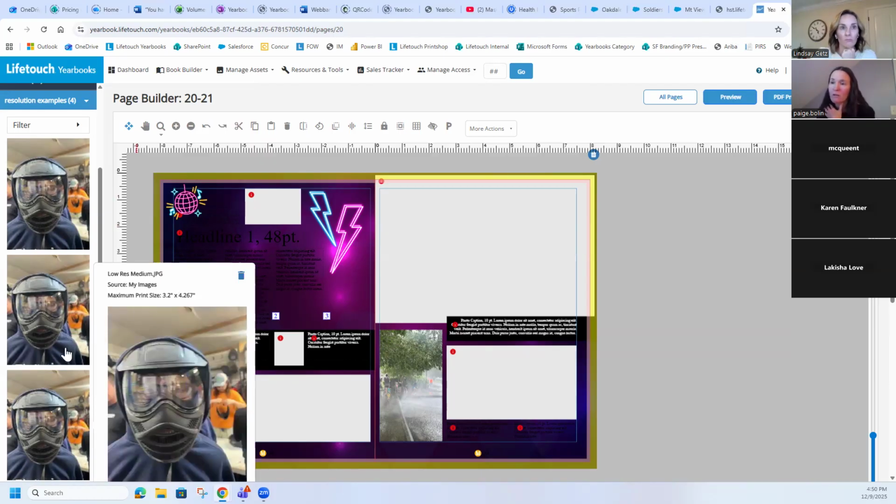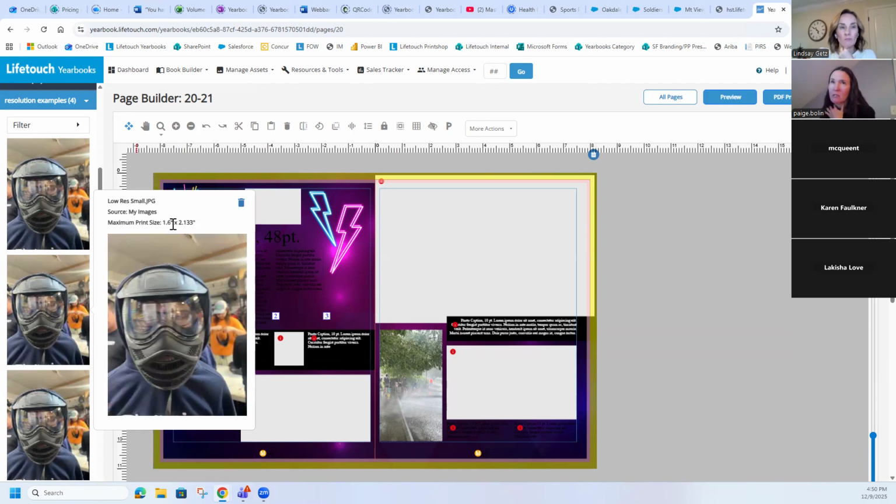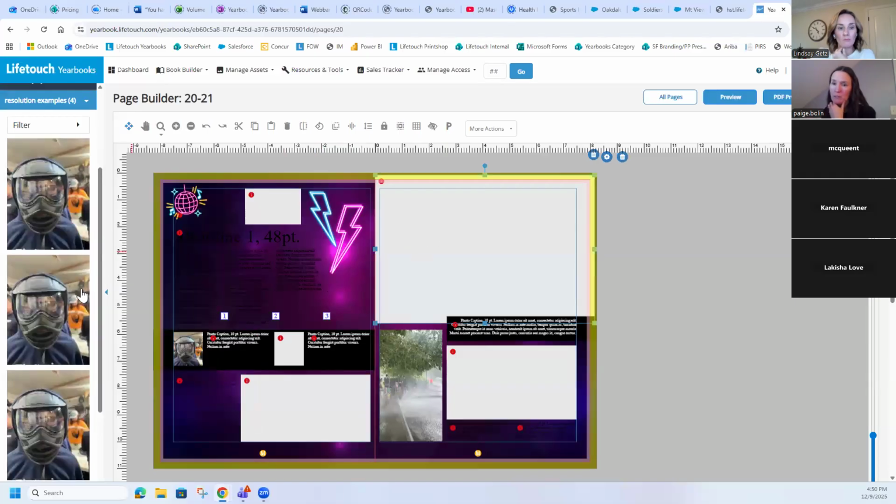So this is where you can figure out if you are having issues with pulling and saving images onto your page, it's probably your resolution and that max print size. You may have to reach out to whoever gave you the image and see if they can send it to you in a larger way, actual or original, if they're texting it or emailing it. That will help a lot.